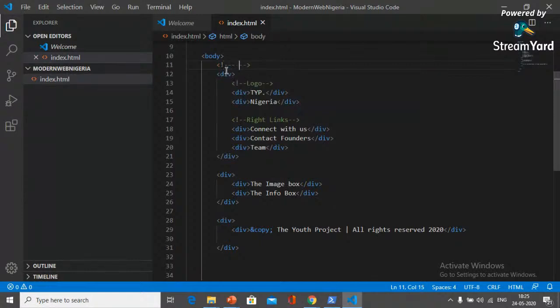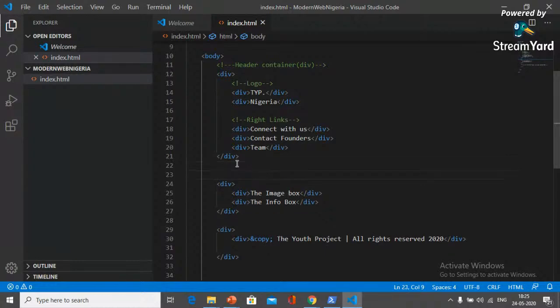So here, this is the header container or div. This is the middle section container.